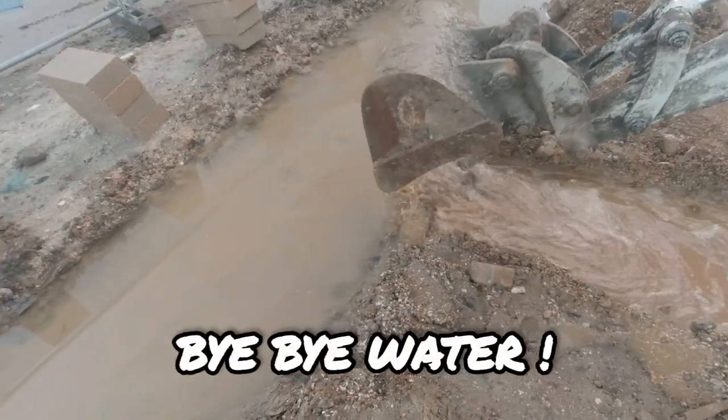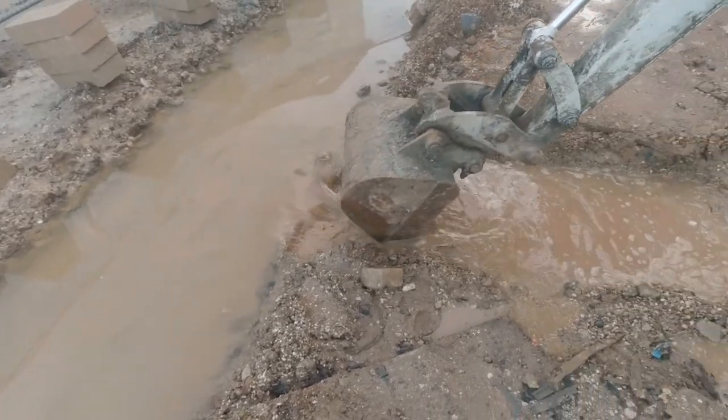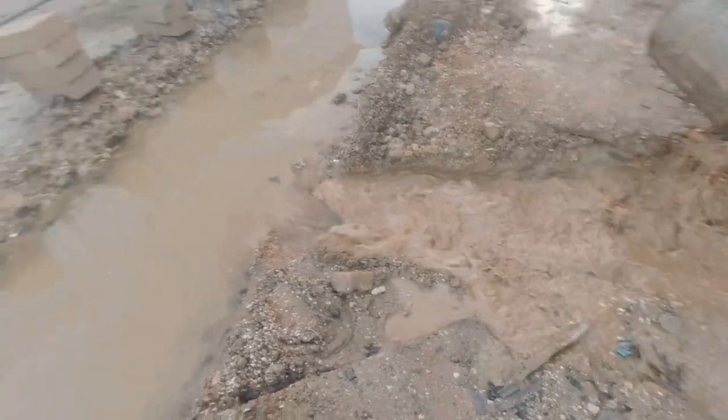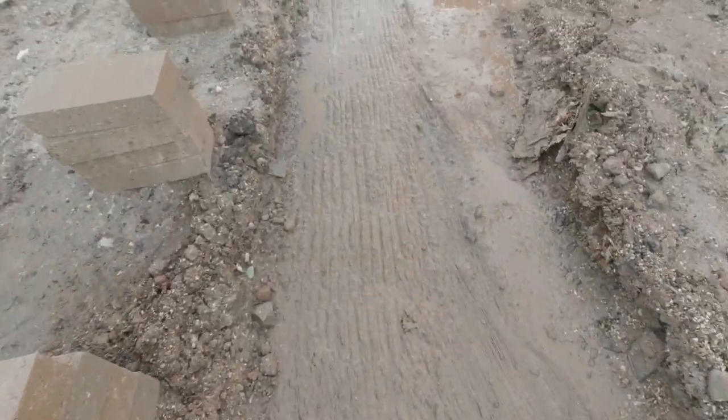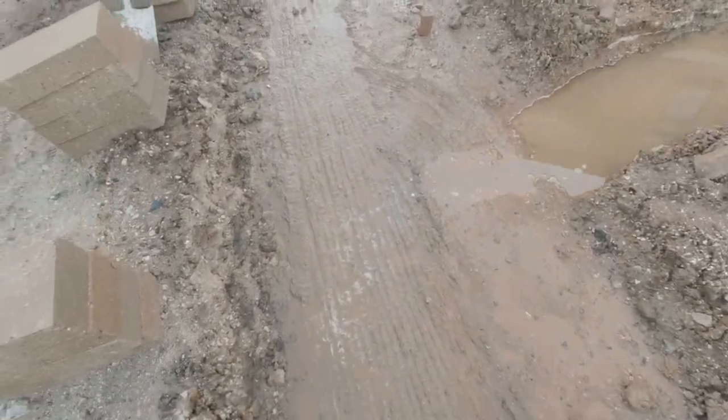Bye bye, water. Yeah. There it goes. And here we go. Nice. The water is out of the footing.